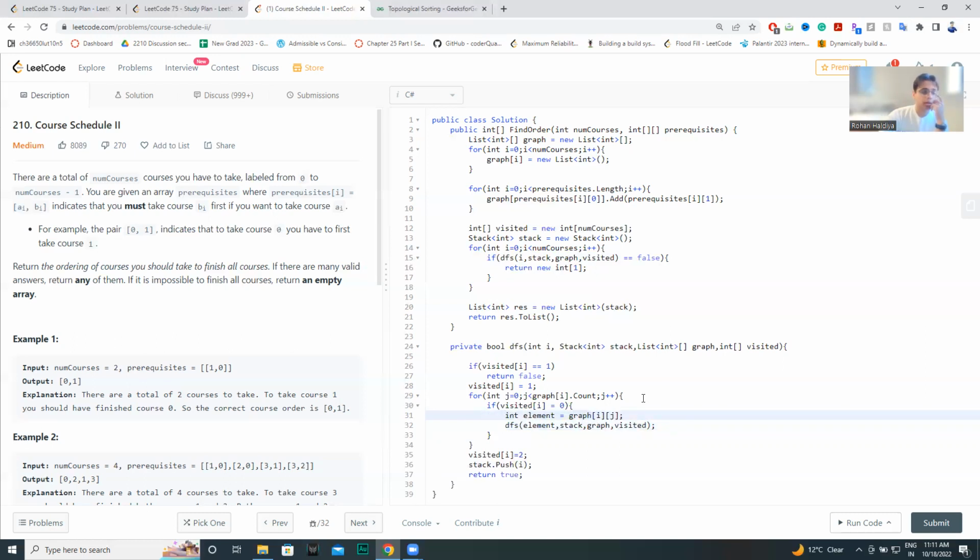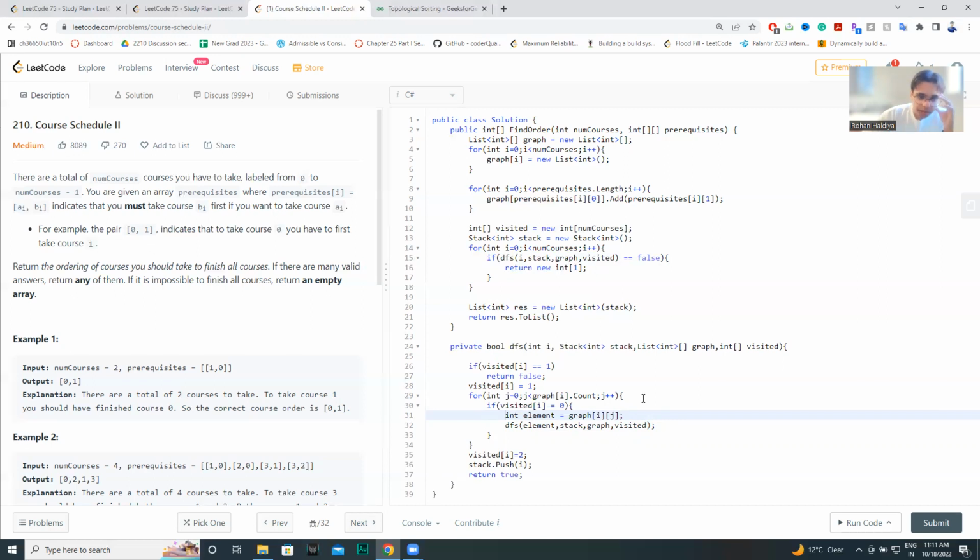If it's already 2, you don't need to do it. That's perfectly valid. If it's 1, just return false. And if it's 0, then you do it. Okay, makes sense. Element, element.